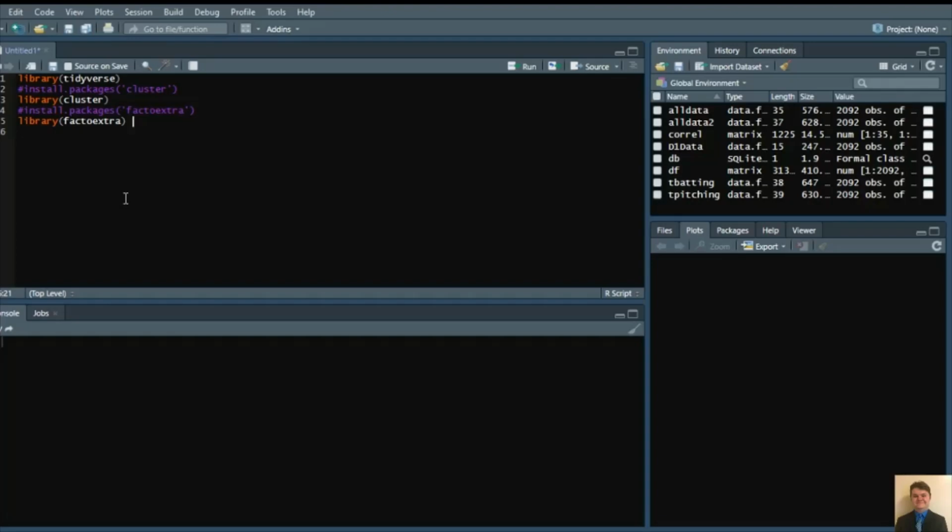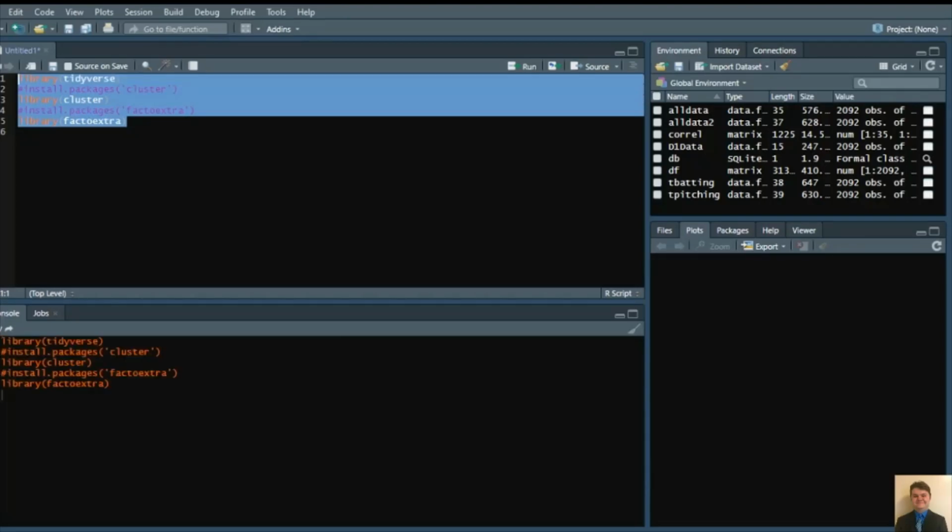Thanks, everyone, for joining for this great opportunity to learn about clustering, K-means, and applying it to college baseball, D1 specifically. To get started, we'll load in our libraries. If you don't have these packages installed, just simply install them. We're going to use Tidyverse, Cluster, and Factoextra. So no baseballr today.